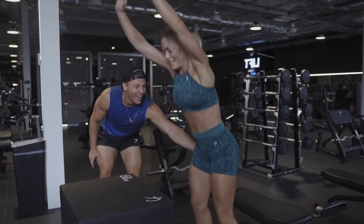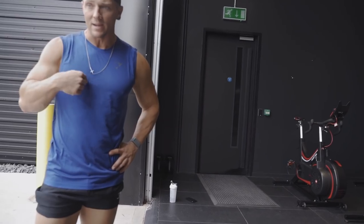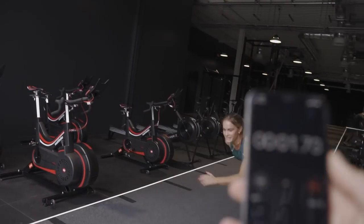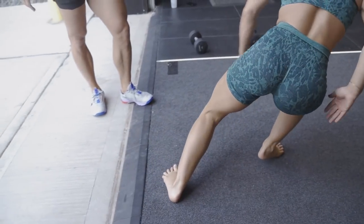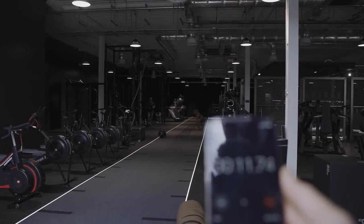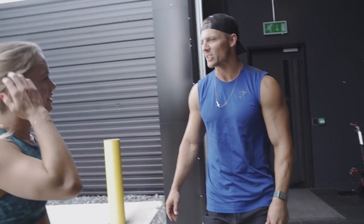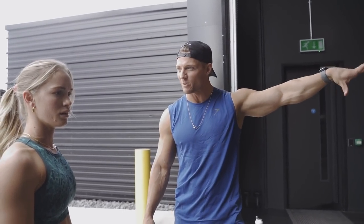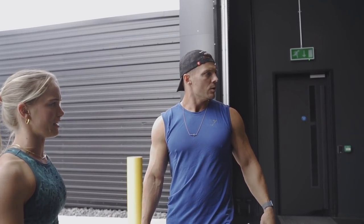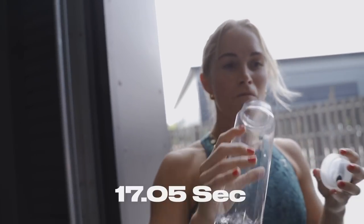35-yard shuttle: five back, ten back, twenty back. You've got to beat your own time — only competition is yourself. Touch the line with your hand. This YouTube video should be called 'Teaching Australians how to run yardage.' She skipped 15 yards and went straight to 20 — teaching Americans math too, apparently. Her time was 17.05.